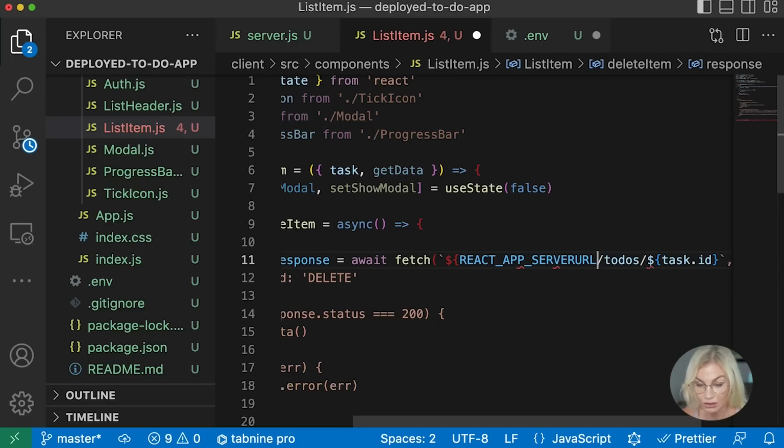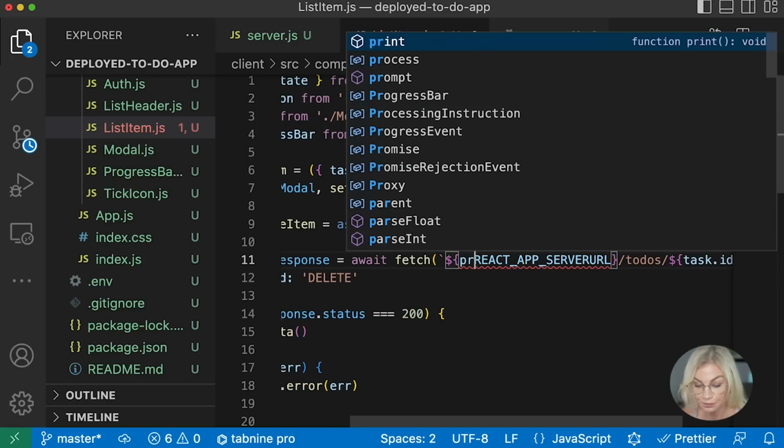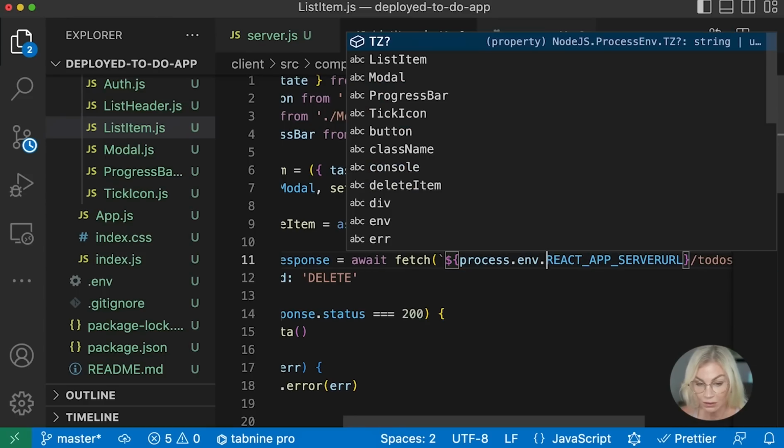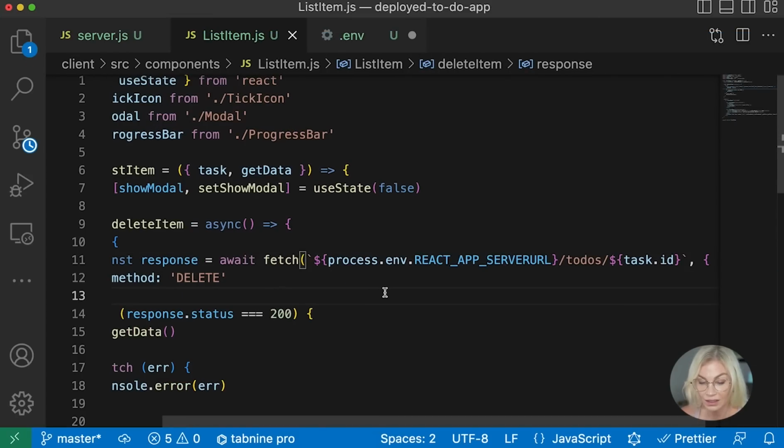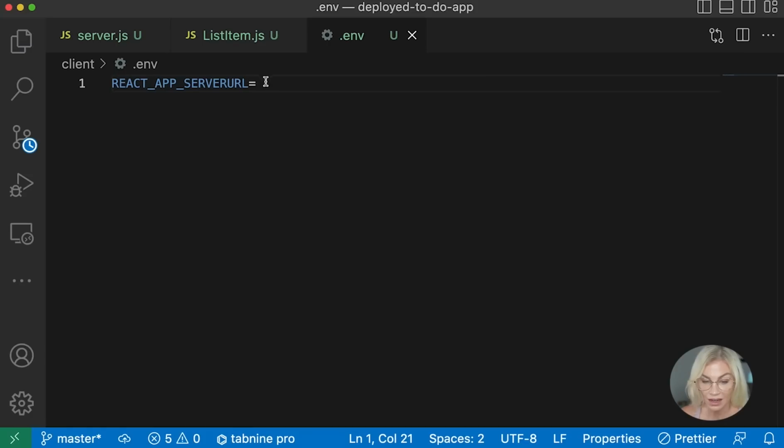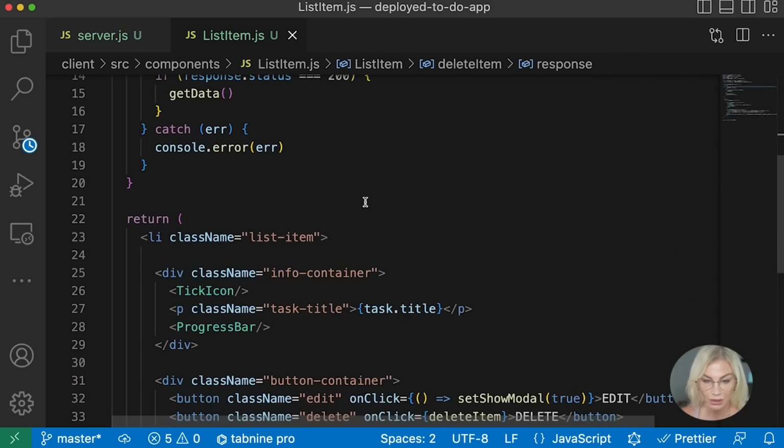So I'm going to just use that, and I'm going to use process.env in order to get it. Okay, so that's all I have done. Please make sure to do the same essentially. So do it here. I'm just going to copy all of that. I'm going to save this file and just put http localhost 8000. Okay, and where else do we do this?